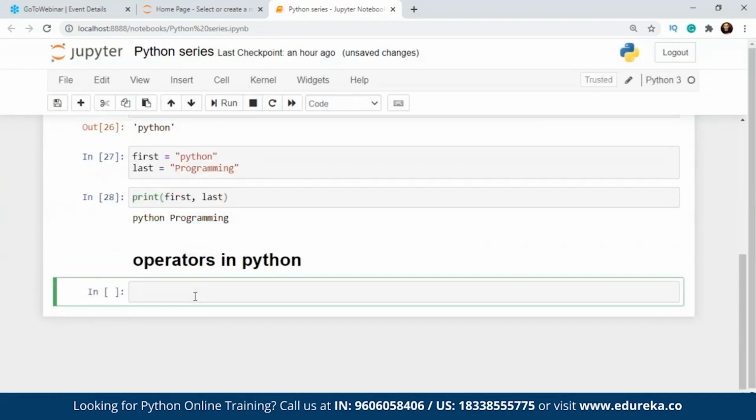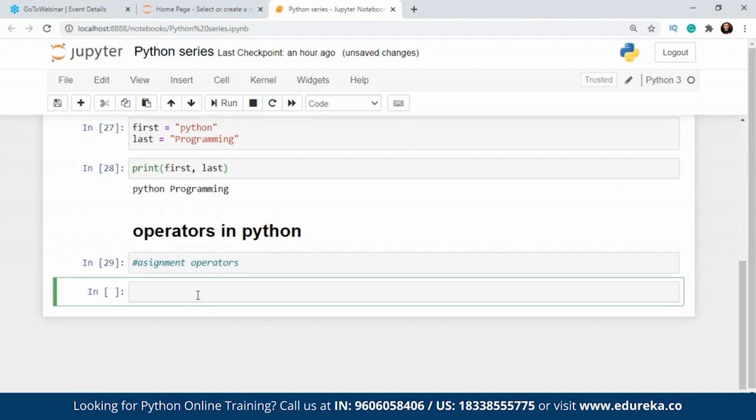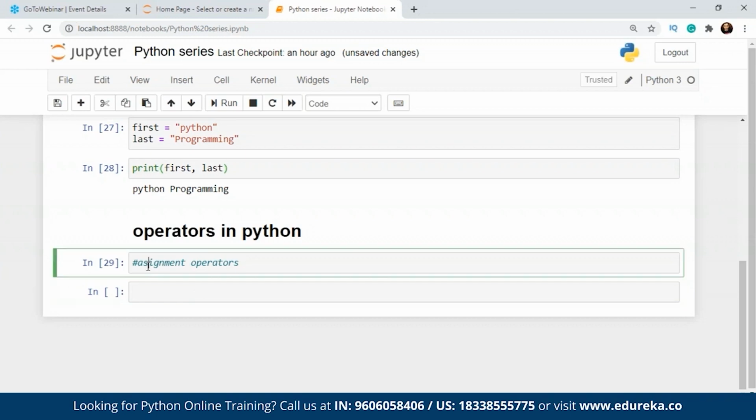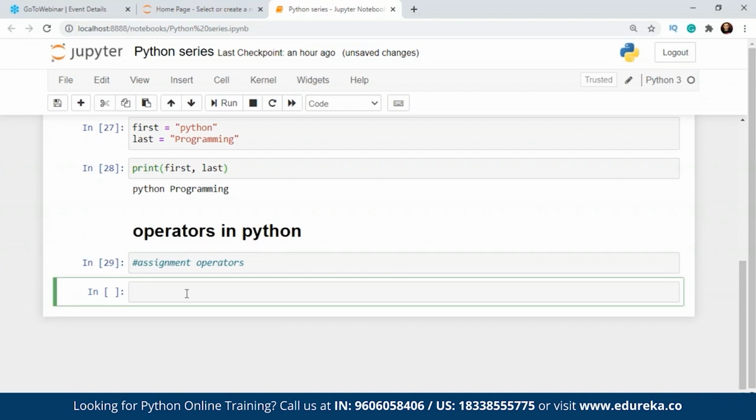All right, so we know for sure that an operator in Python is going to deal with two values. So first of all, we are going to talk about the assignment operators, guys. As the name suggests, assignment operators are used to assign values to anything. It could be an object, a class, or any object in Python. If you want to assign a value to any object in Python, we're going to use the assignment operators. So what are the various types of assignment operators that we have in Python?